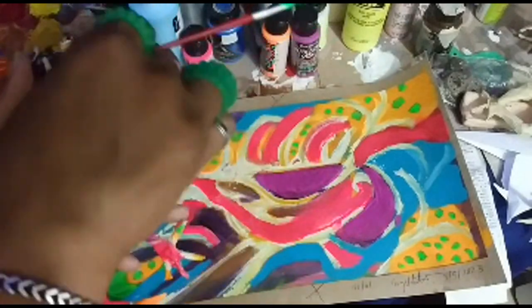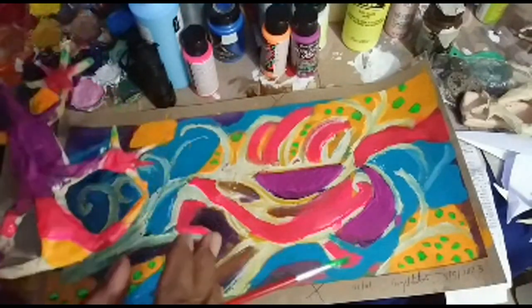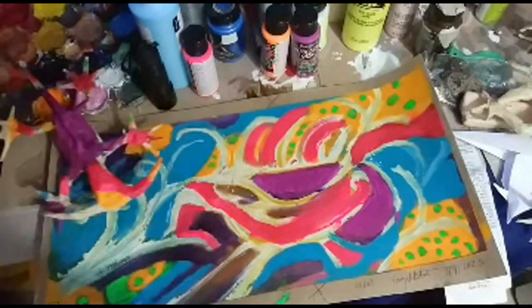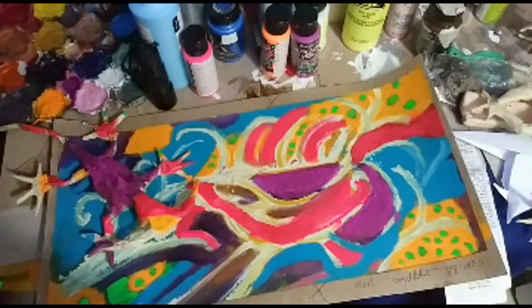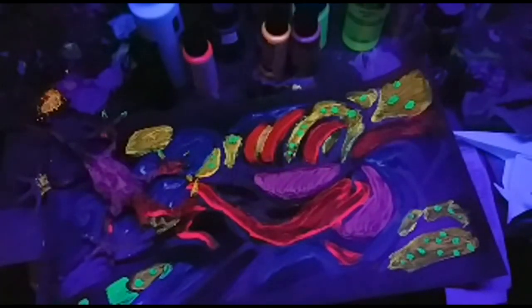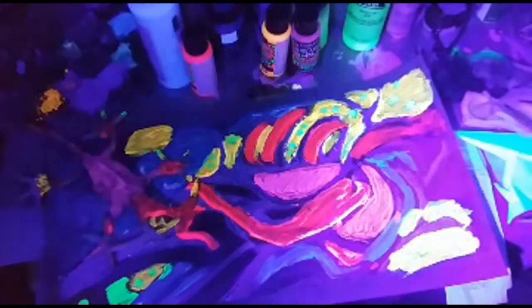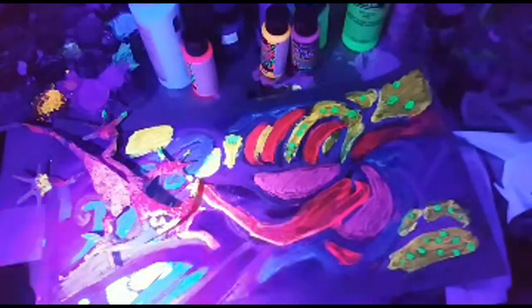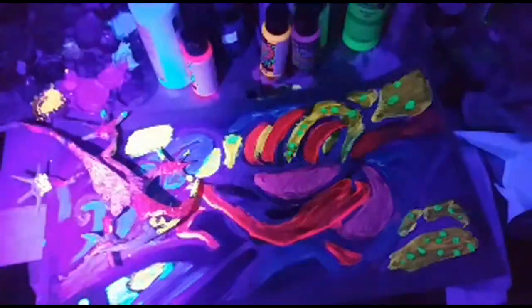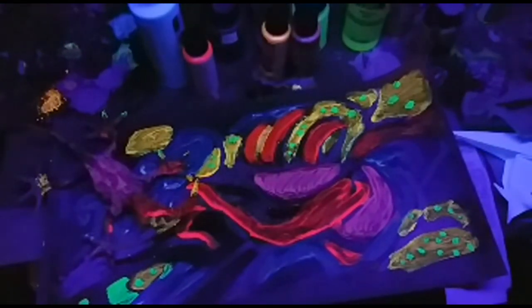Alright, now let's go ahead and hit it with the black light and see what we got. Oh boy. Okay, lights off. Ooh, wow. Here's the black light. Oh my goodness, I'm loving this. I am loving this. This is great. Wow. Okay.